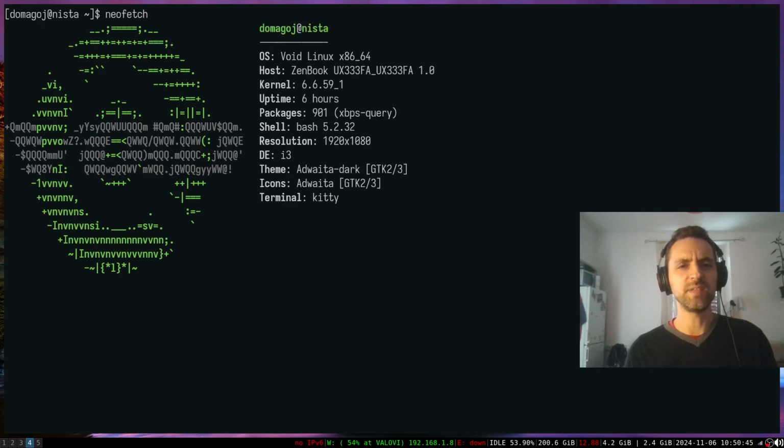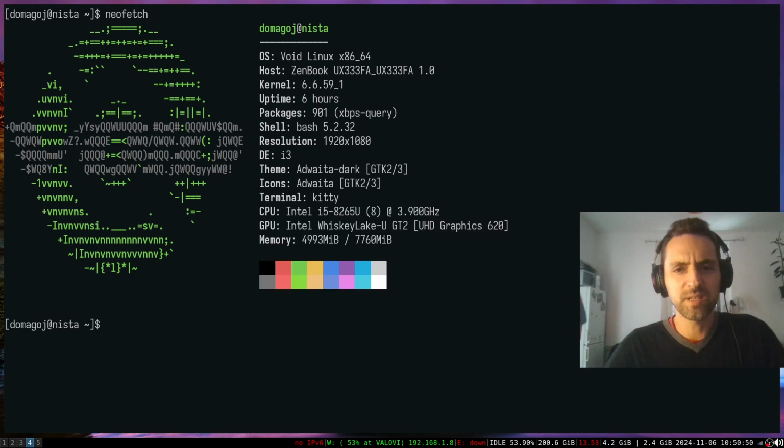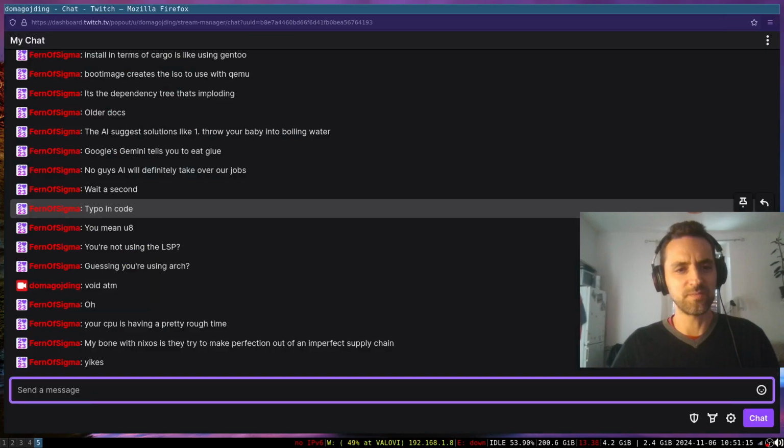Yeah, I have an i5 8th gen. It shouldn't be that bad, but maybe because we stepped on the laptop, and the sound has been a bit off and everything. It's an old Zenbook.